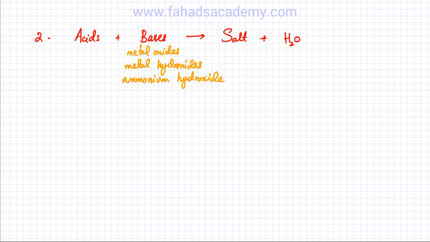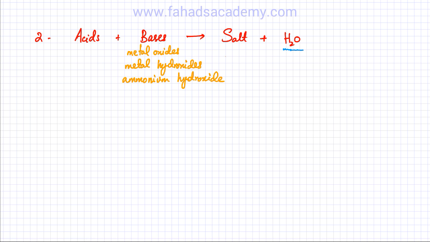In this lecture, we're going to discuss the second lecture of acids, and we're going to talk about carboxylic acids this time. Acids react with bases to produce salt plus water. The only difference between the previous reaction and this reaction is that instead of hydrogen gas being produced, you have water being produced, and the salt is produced in exactly the same way.